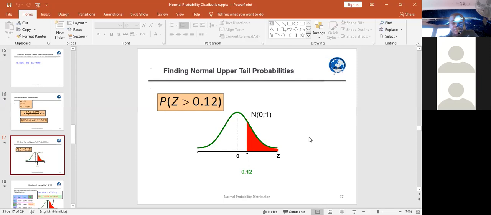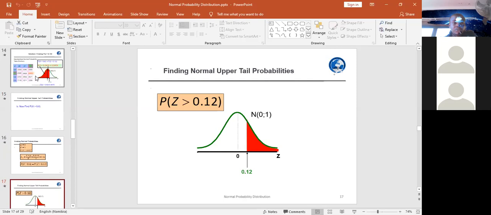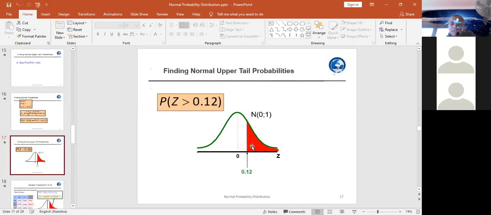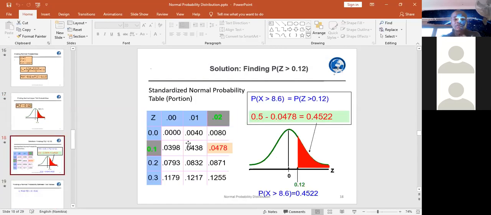Going to your normal table, because this is now to your right, that's why we are shading that part. The other question we were saying to the left, can you see that it's shaded to the left? But now this one is bigger because this number was on the other side of 0. But this one is now smaller. So we expect this probability to be very, very small. So let's look at this. Go to your normal table, still you will get this number. Can you see this?